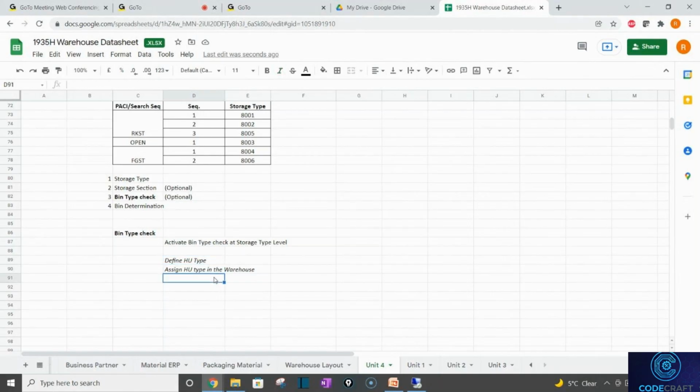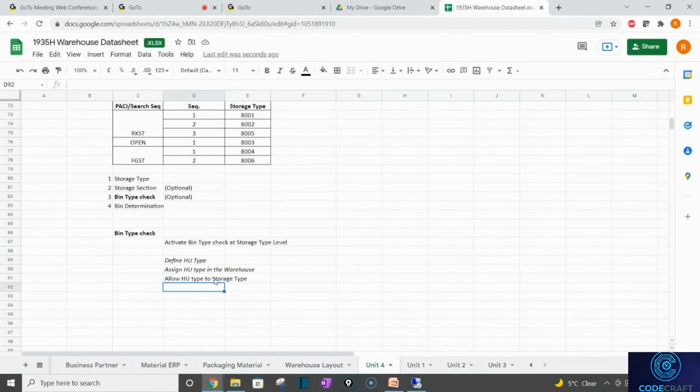Now we have to do the next level of setting: allow HU type to storage type. Basically, which HU type or which type of pallet is allowed in the storage type?